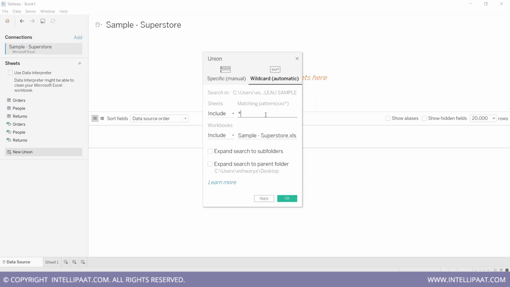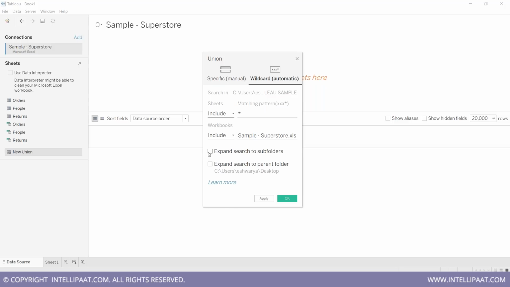If you want to perform a union of only one particular year, let's say I'll say asterisk 2019 or asterisk 2017, all the tables which consist of this particular suffix 2017 will be included in the union. You can also try and exclude that. It's all up to your requirement.